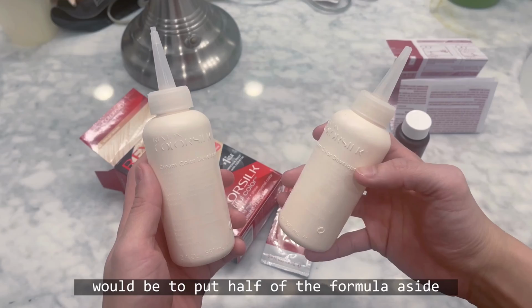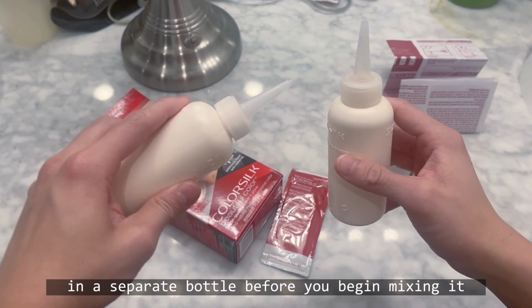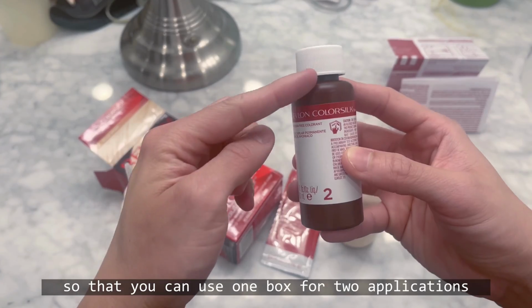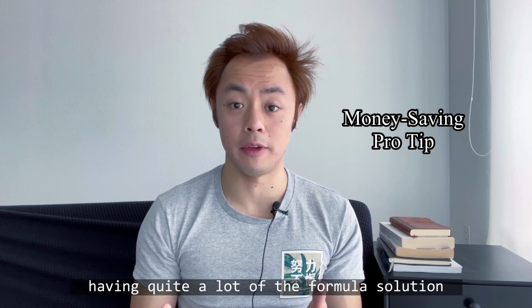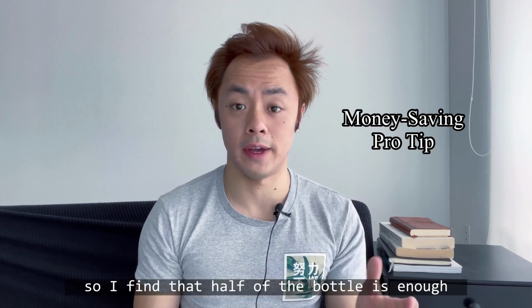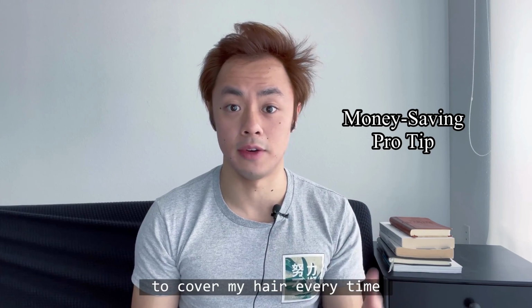If you have a shorter hairstyle like me, one pro tip you can use to save some money would be to put half of the formula aside in a separate bottle before you begin mixing it so that you can use one box for 2 applications. Once you mix it, you do end up having quite a lot of formula solutions, so I find that half of the bottle is enough to cover my hair every time.